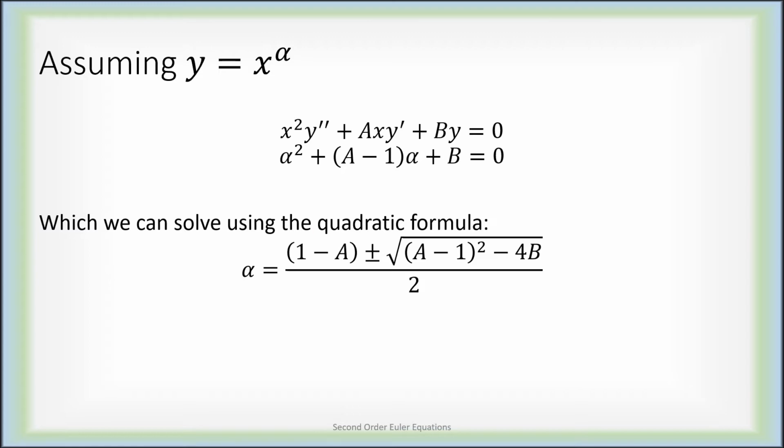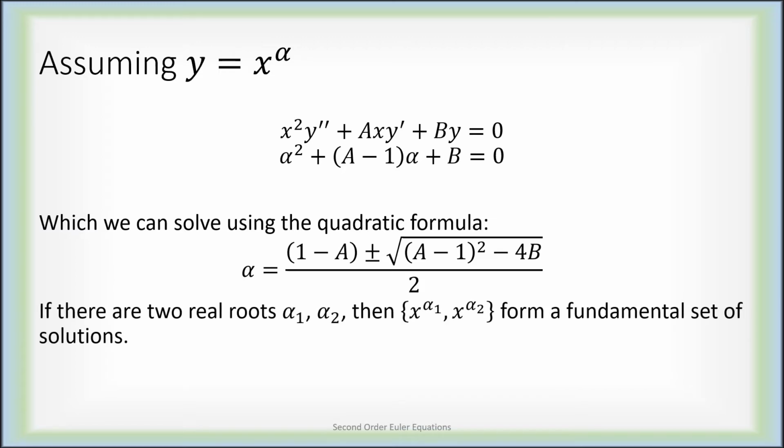It's worth discussing why we have a 1 minus a here and an a minus 1 there. The coefficient in front of alpha is a minus 1. And in the quadratic formula, you would take negative 1 times this and stick it right here in the numerator of this fraction. But negative 1 times a minus 1, I've simply distributed the minus 1 and called that 1 minus a. In my opinion, it's a slightly cleaner presentation, and with fewer negative signs floating around, people are less likely to make a mistake when copying or using it.